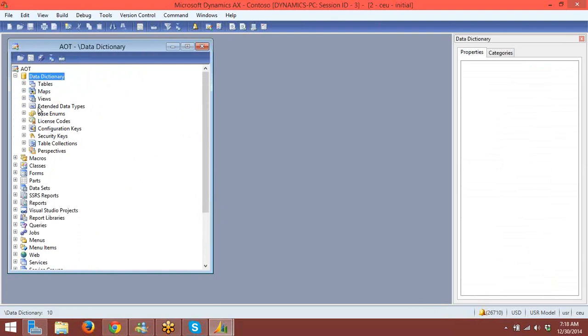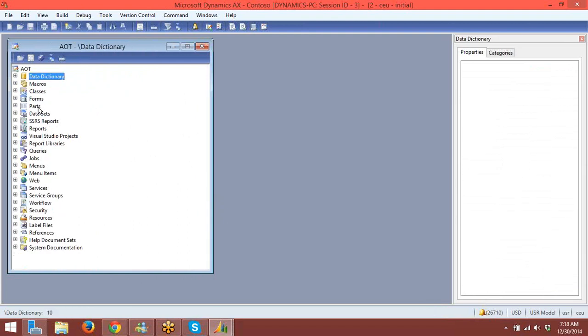Now about AOT criteria. In this AOT we have so many nodes. Every node has some particular criteria and its own functionality.